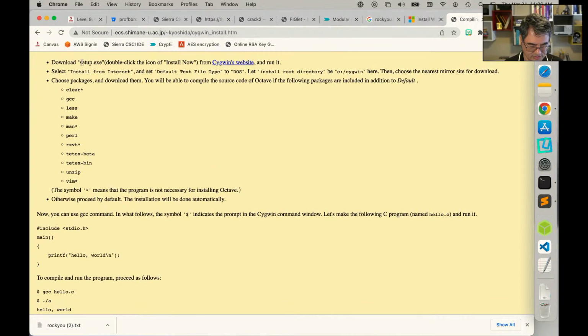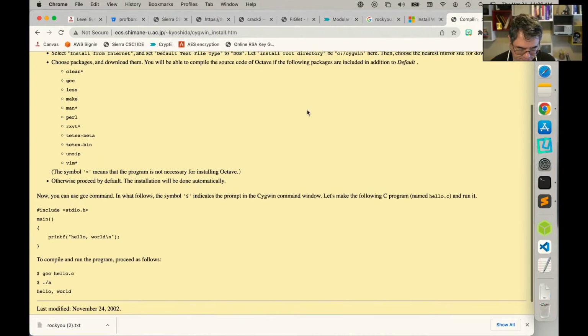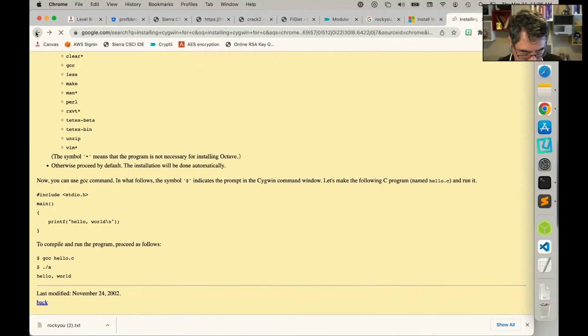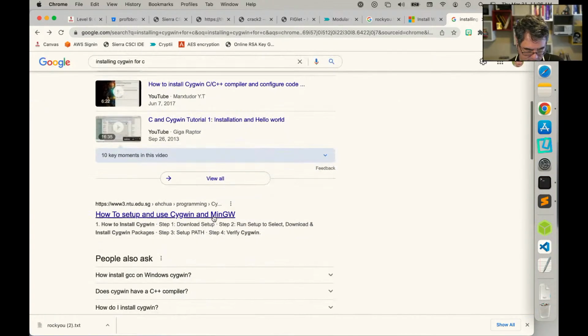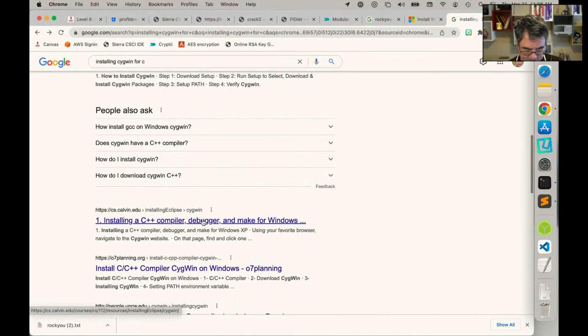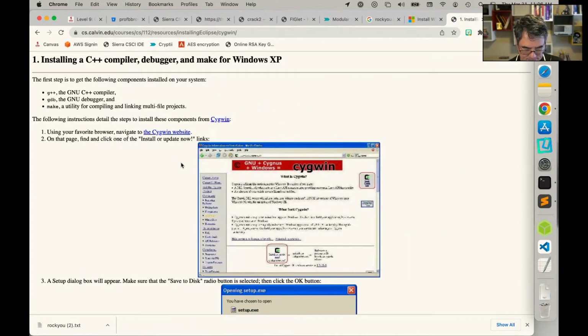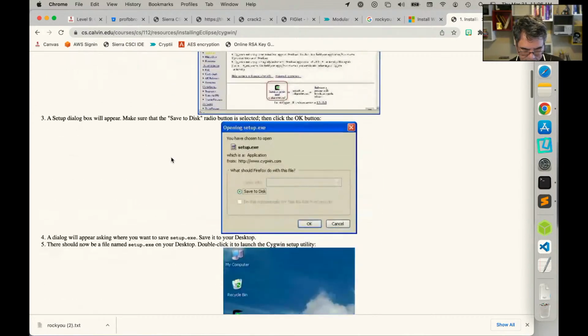Oh yeah, so run the setup program. Choose packages and download them. Does it look kind of like this?